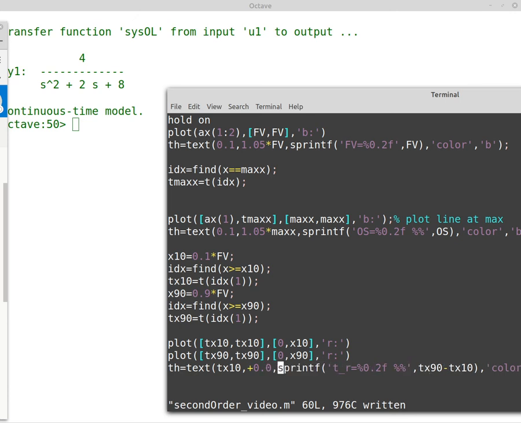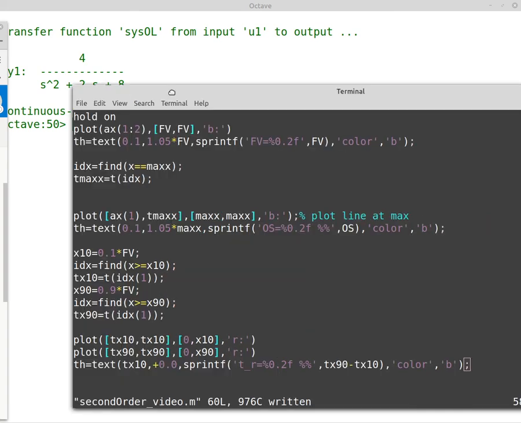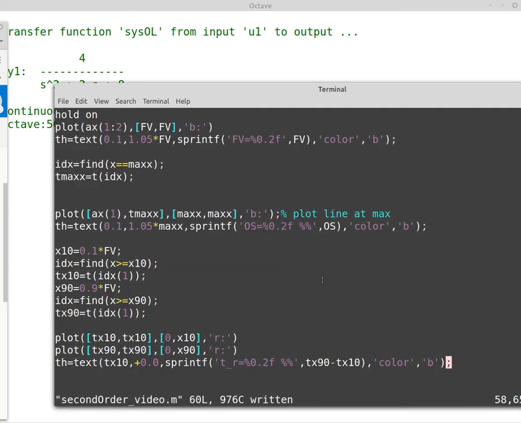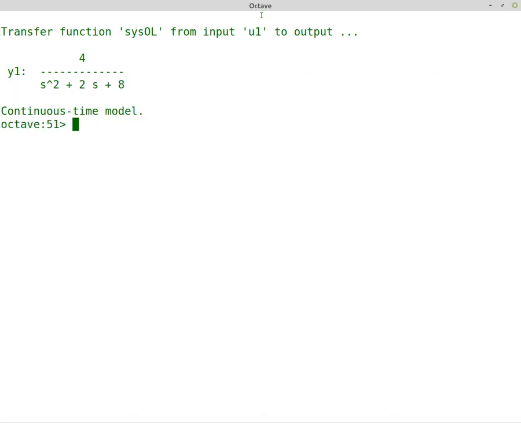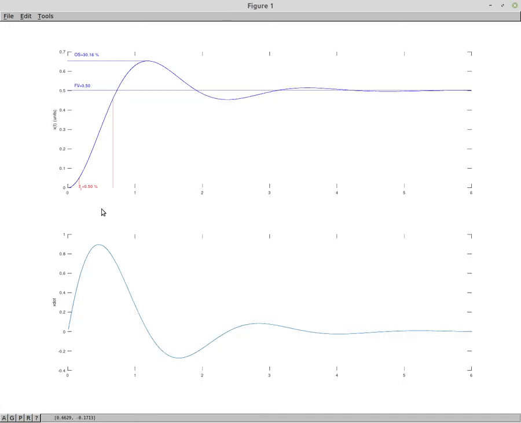I just plot it right at 0, I guess, and change the color of it to red. Save it. Rerun this. And now you can see there's my rise time.